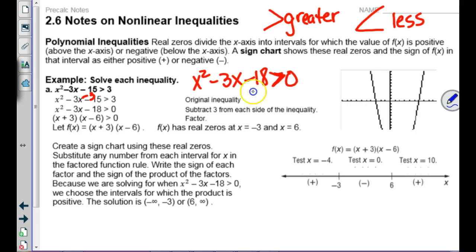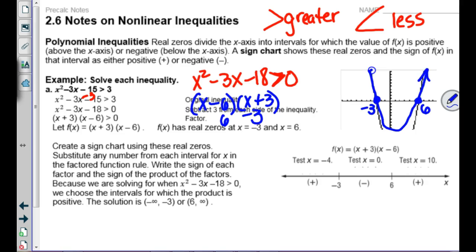Now, this does factor. So we get x minus 6 and x plus 3. Is that right? Yes? So we have zeros at 6 and at -3. So we already know that it's going to have a 0 at -3 and a 0 at +6. Then we can graph it. Some of you wouldn't even need to graph it. You guys know this is a parabola that opens up, right? If it's crossing twice, you know the shape it's going to be, that it's going to have a dip here down below, however low it goes.